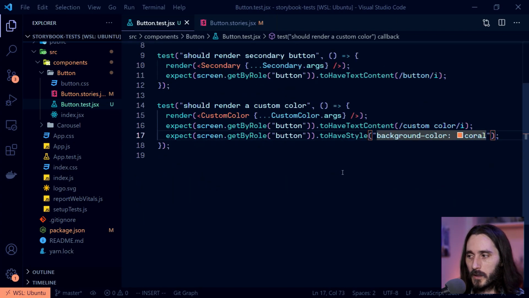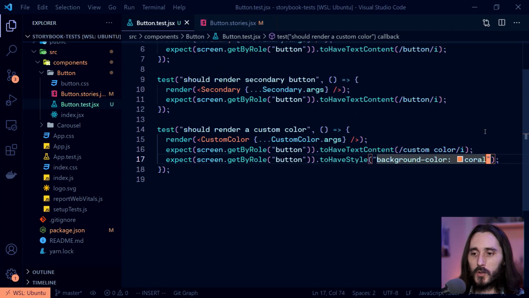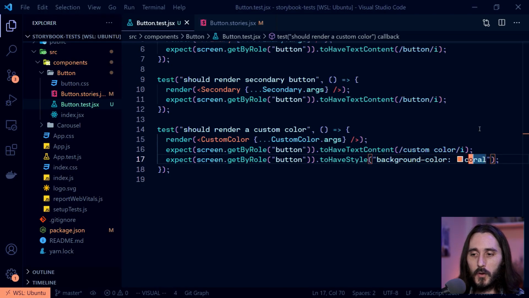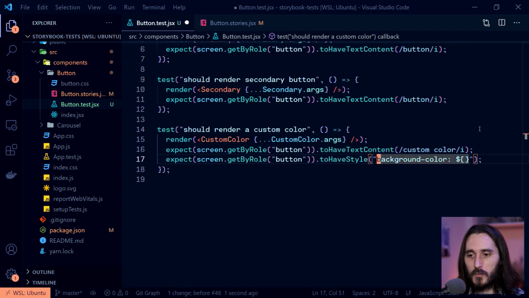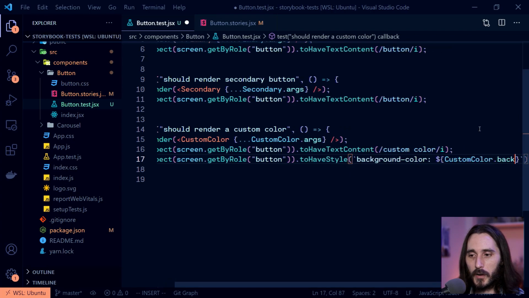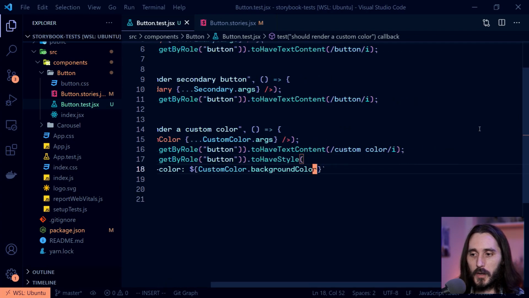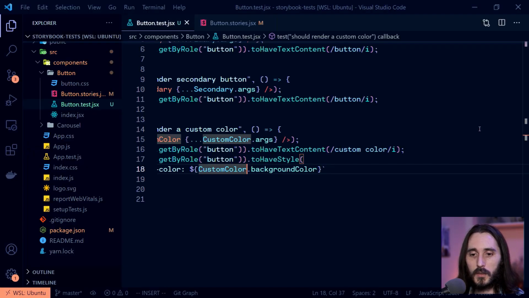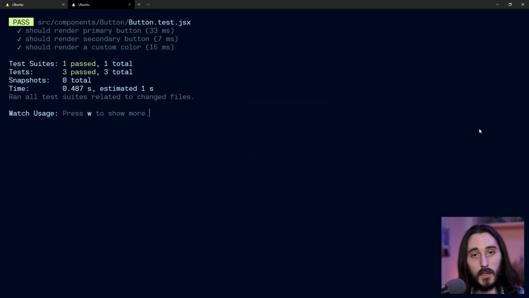Okay. I'm going to scroll down just so my head's not in the way. So we could just pass in coral, and that's going to pass for us. And I don't know if that way is better or this way is better. This one feels a little bit better to me personally. But what we could do is actually change this to be an interpolated string. And then we'll take off of custom color the dot background color property and test against that. And oops, I need to put args in there so we can actually see it failing there. So that's good. Always nice to make sure that it does. Whoopsie daisy. And there we go.